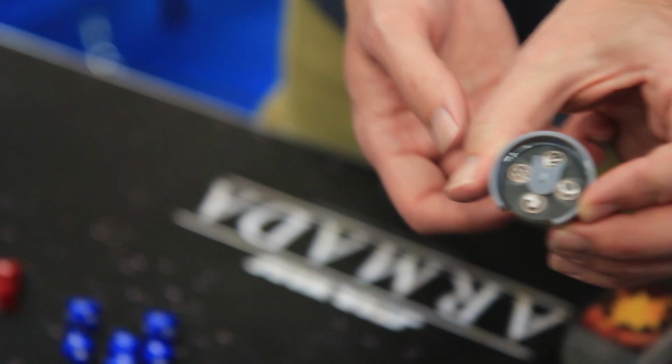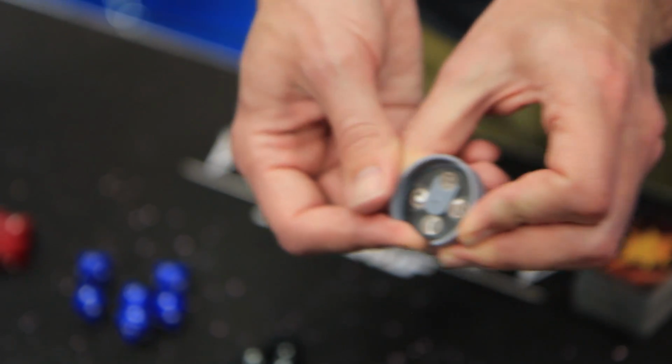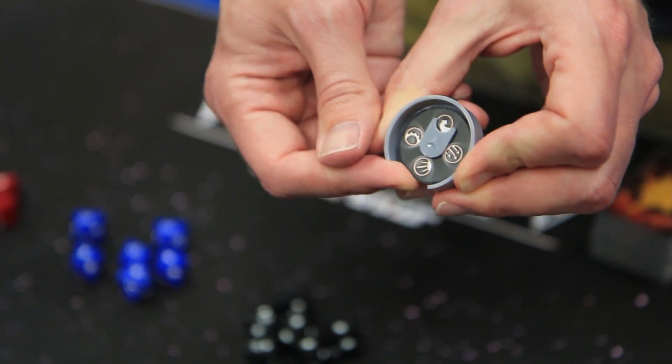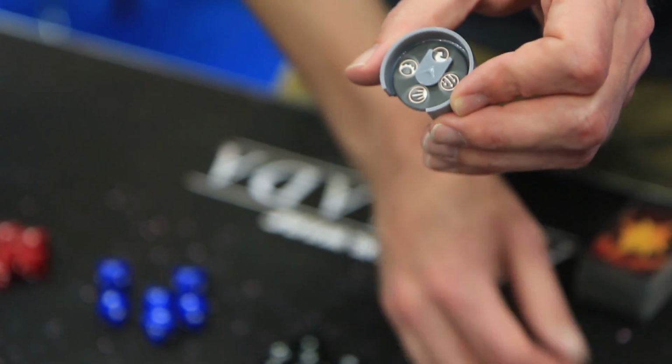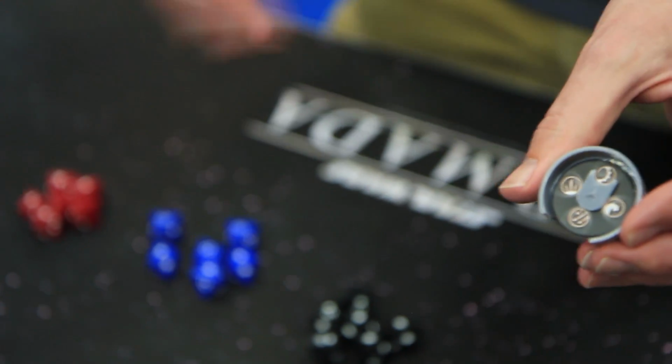Okay. So this one is concentrate fire. It lets you roll extra dice when you attack. You have the squadron command, which lets you activate squadrons, obviously, during the ship phase. You have the navigate command, which lets you change your speed and do extra clicks on the maneuver tool. And repair lets you recover shields and hull damage.